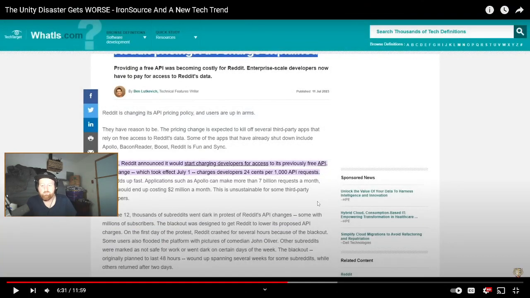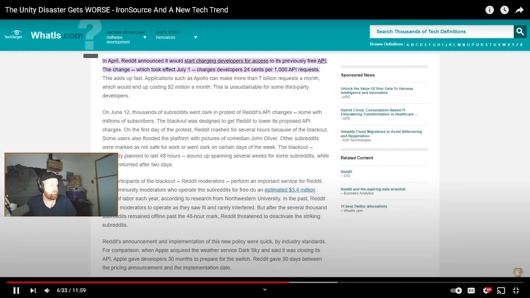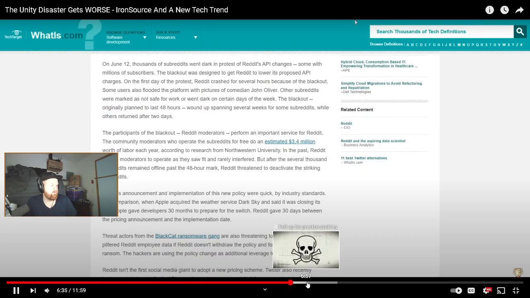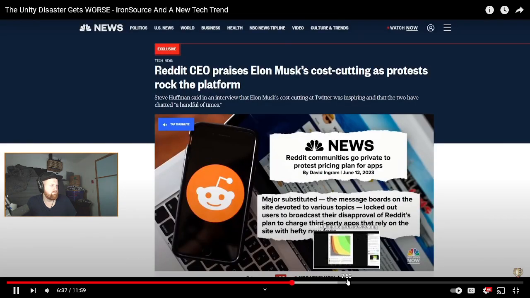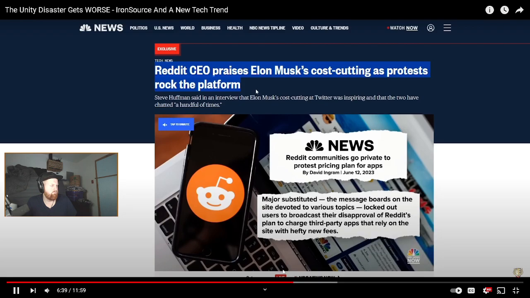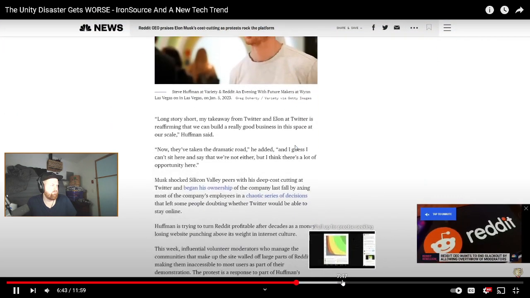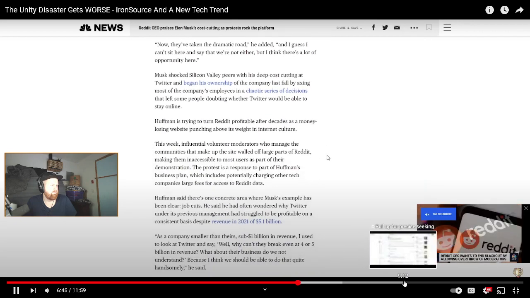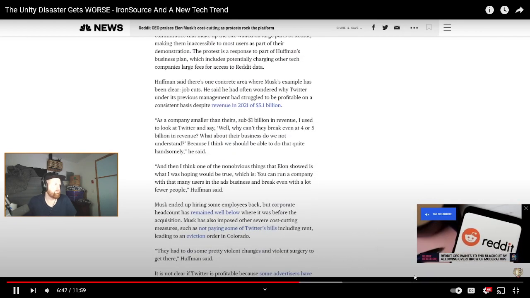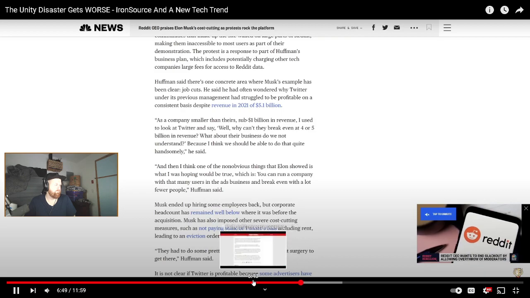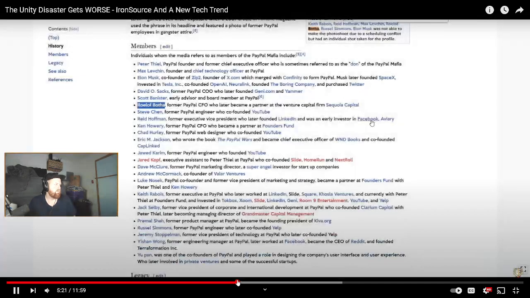And Twitter's been radically successful for API usage, and Reddit CEO Steve Huffman is on record praising Elon Musk's new monetization tactics for Twitter as a platform, explicitly saying that their conversations had been inspiring for him. Flash forward today, and we now see Unity opting to continue that very same trend.